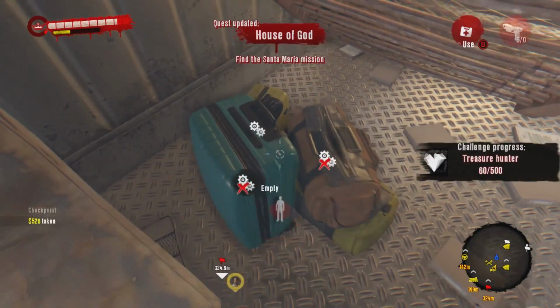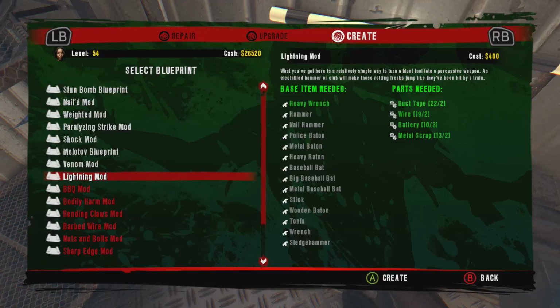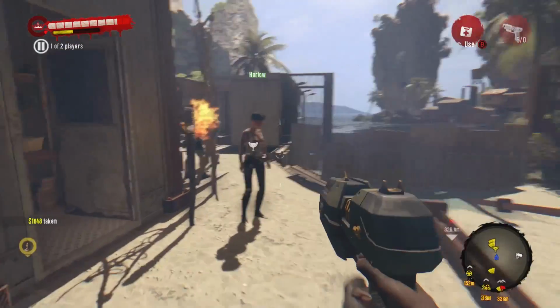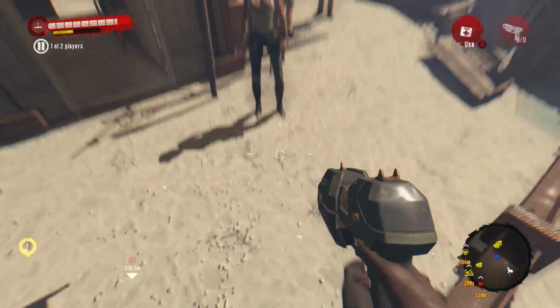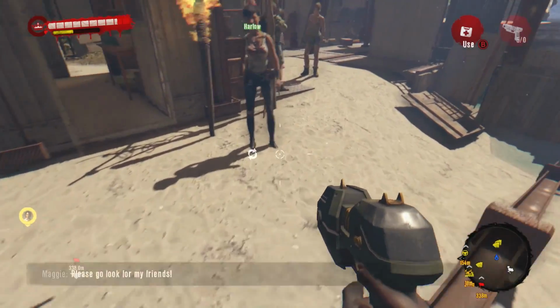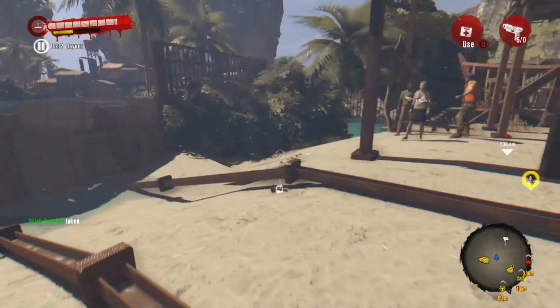What have we got here? Wait, let's see if I can make a stun gun modification. It looks like that'll be a no. Oh, hello. Harpoon is more powerful. I dropped it on the bloody floor again. Harpoon is 1800.